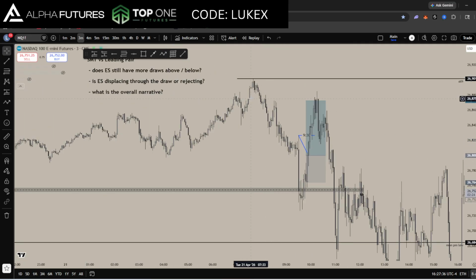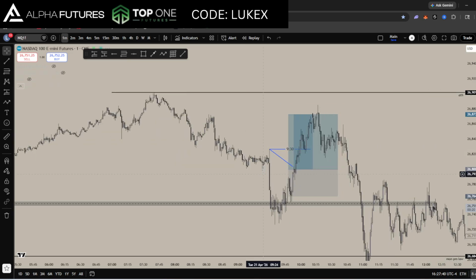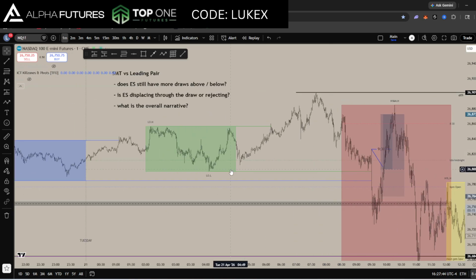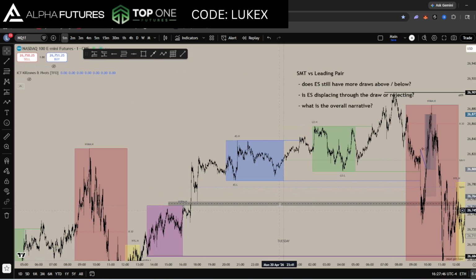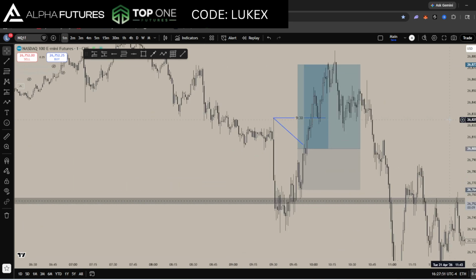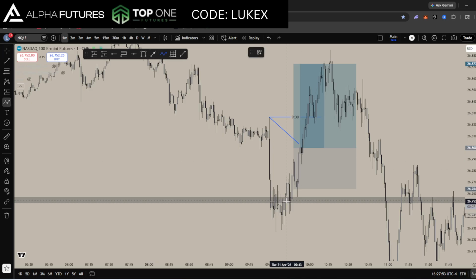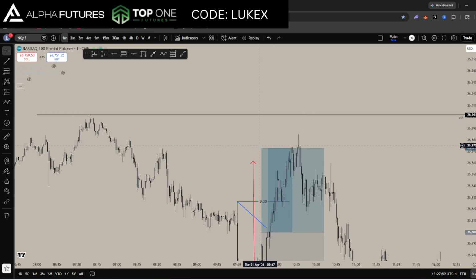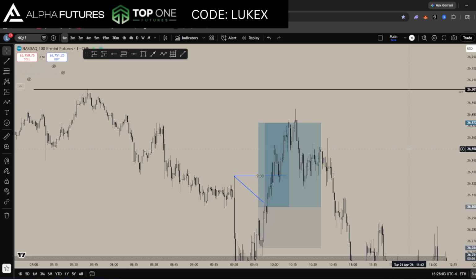So the market opens up today and we get initial manipulation to the upside. And then we end up just dumping through and we take out all this higher time frame sell side. We take out London low, we take out Asia low, and we tap into this 1 hour bullish fair value gap, which is our condition. So basically, if price wants to respect this 1 hour gap, I want to see price at least flush to that 930 wick and then potentially higher, back potentially to all-time highs, because the narrative is that we are in higher time frame bullish order flow and we have all-time highs.